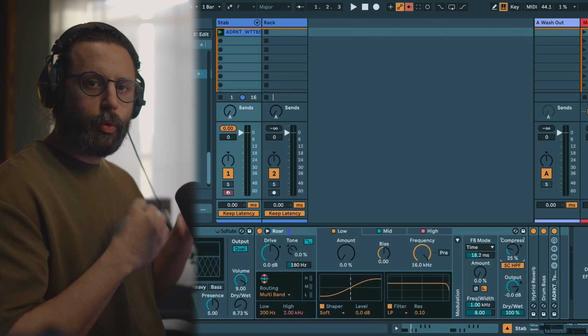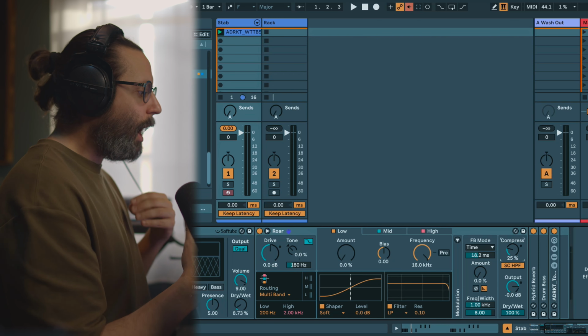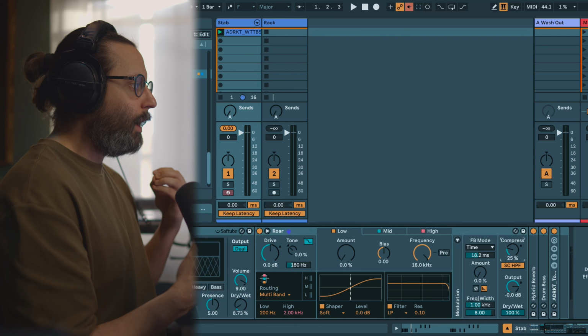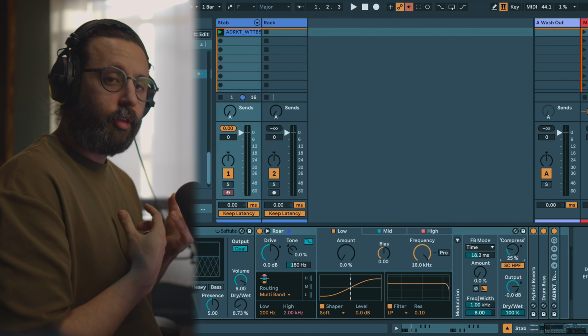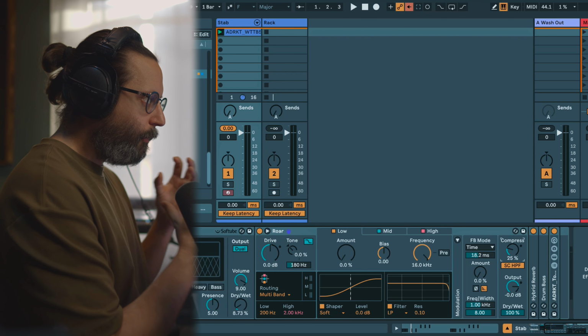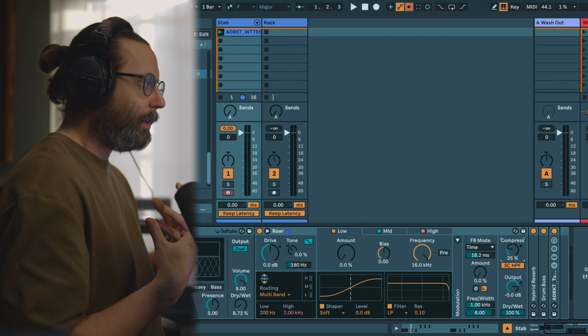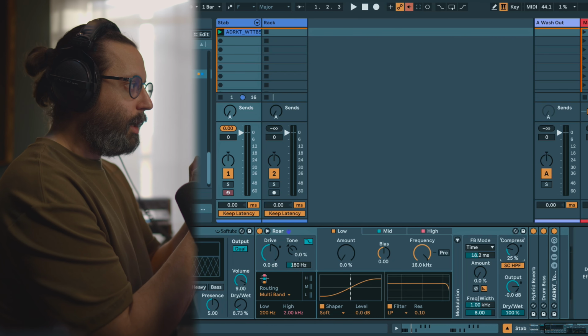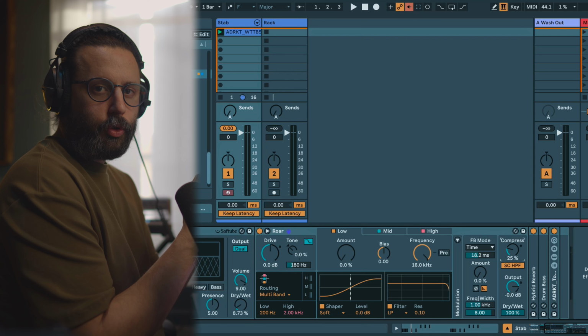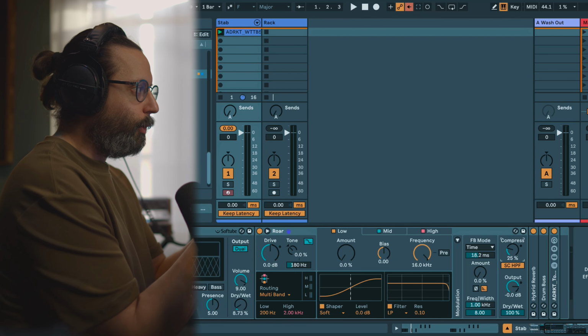Now we're gonna use Roar to increase the perceived loudness, but also to add a bit more brightness, to really enhance the mid-high range and make the sound a bit brighter. Because with this type of muffled sound, we want to bring up that mid-high and high range. So with multiband distortion, we can apply a certain distortion, to a specific amount, for a certain range.